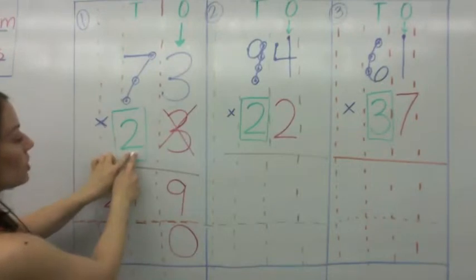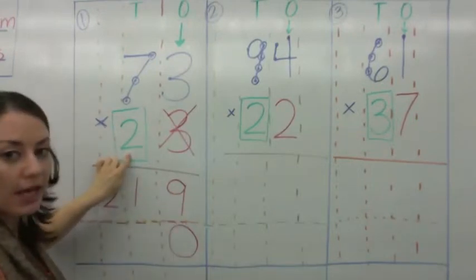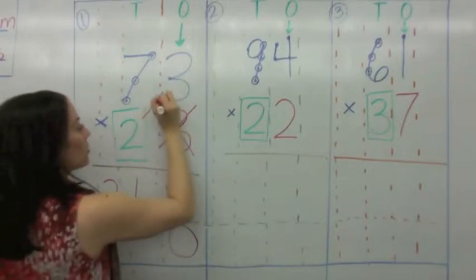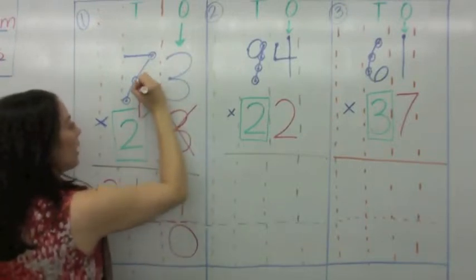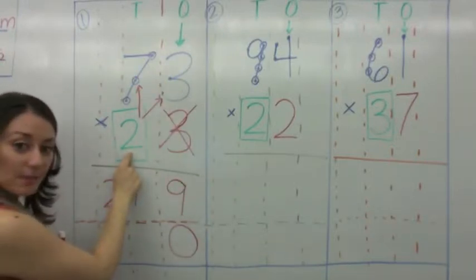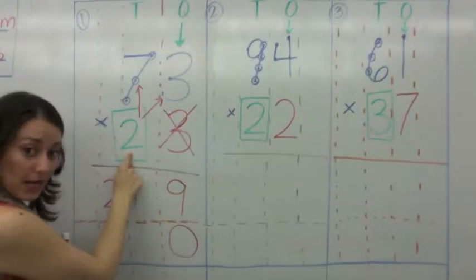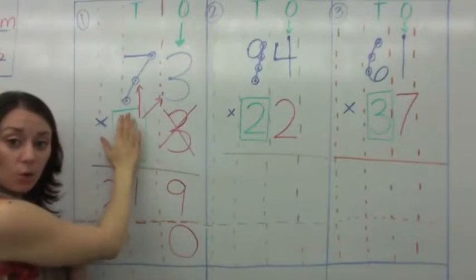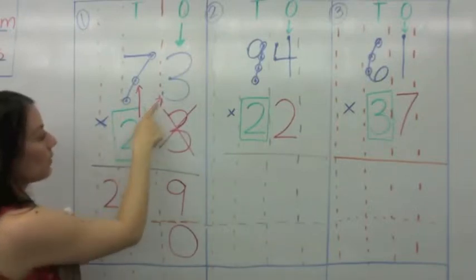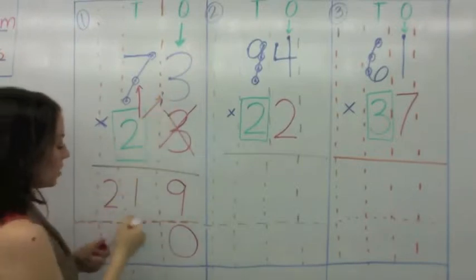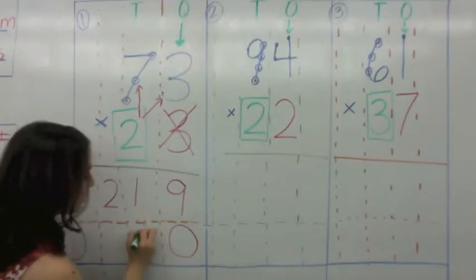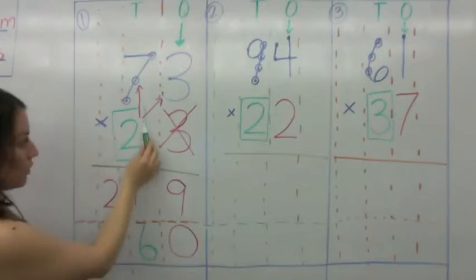And we have to start with the number in the tens place to multiply. The only thing about this that's different is first you're going to multiply across or diagonally, then you're going to multiply up and down. Okay? So let's go ahead and do 2. What number's in the box? In this box? It's 2, right? Now on your papers, it's going to be gray because that means you're going to do it second, okay? So we're going to do 2 times 3. We're going to skip count by 2. 2, 4, 6. So we're going to put that 6 right here in the tens place, and I'm going to make it green. Good. We did 2 times 3, right?